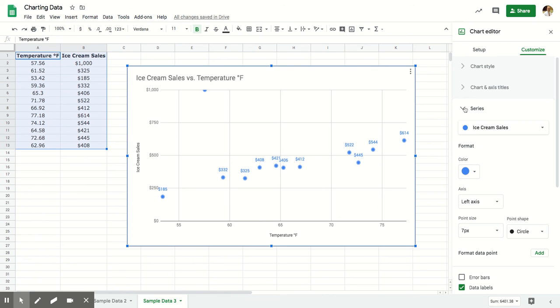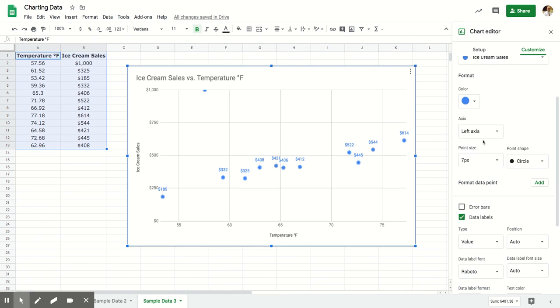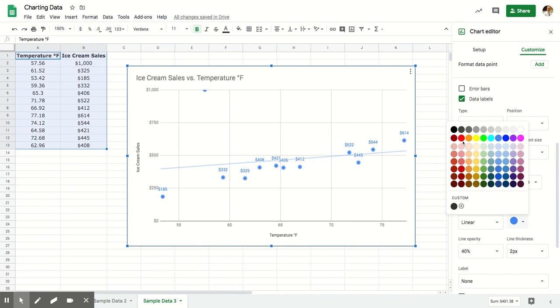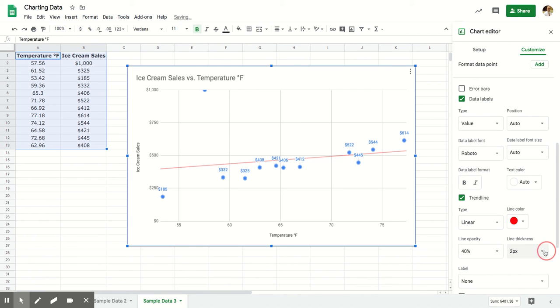One of the things that I like to do on a chart like this is something you may see here. There's an option here for the trend line. The trend line is something that you might see, especially in science, when you talk about statistics. We want to see in general, what is the trend of the data? And this is going to almost kind of take an average-ish of all the data and kind of show what the general trend looks like.